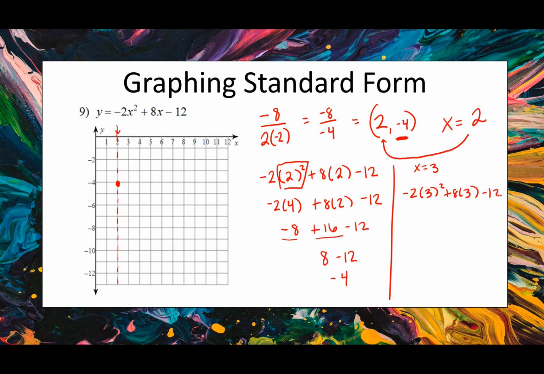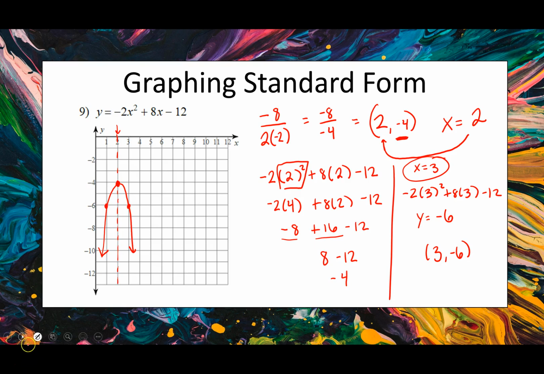Again, you can do this in your calculator or you can do this out by hand. I'm personally going to do it by calculator, and I get negative 6. All right, what does that mean? That means I have the coordinate x equals 3 and y equals negative 6. So I can write that as 3, negative 6. So 3, negative 6 is here. And then notice that I can draw the symmetrical point on the other side of my axis of symmetry. Then I can go ahead and draw this parabola. And you are done with this problem.